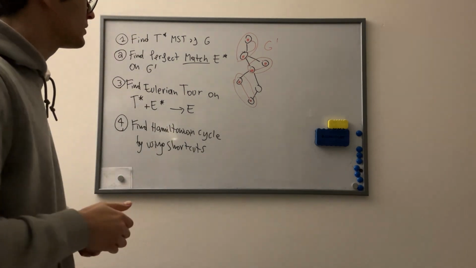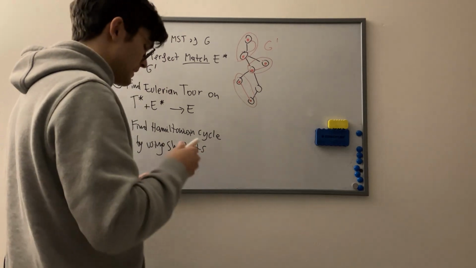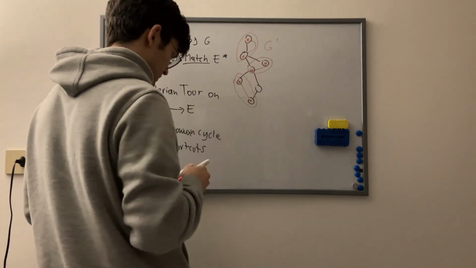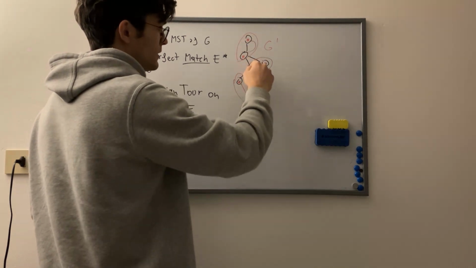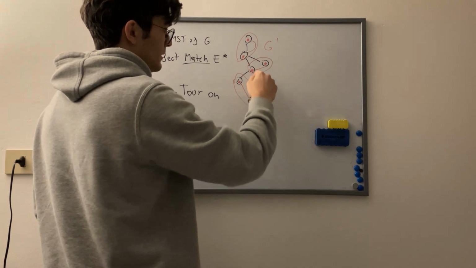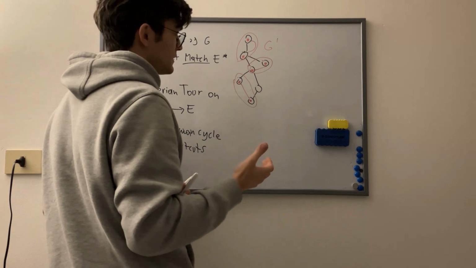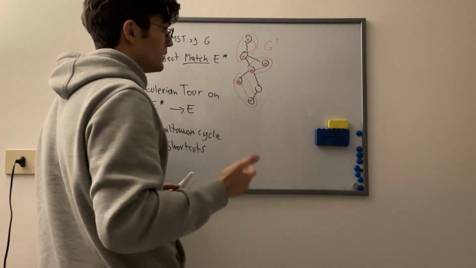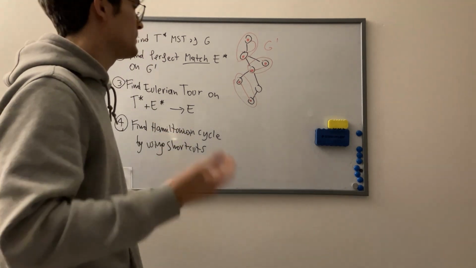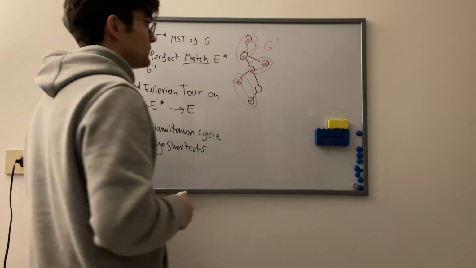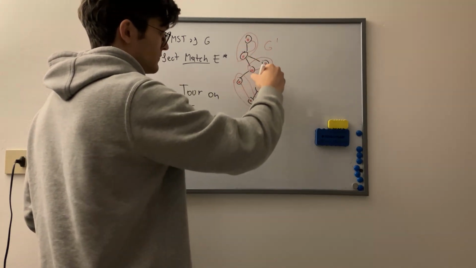So I've already explained what a shortcut is in the previous video, but in case you're here only now, basically our Eulerian tour might tell us, for example, go here through this edge, then go here, go there, and just go back to the origin. The only problem with this is that we might visit a node more than once. With an Eulerian tour, we visit all of the edges exactly once, but we might visit the nodes more than once. And with shortcut, I mean, let's say we go there, then we go here, then we go here. So we just follow this path.